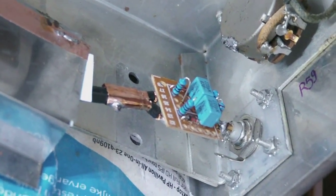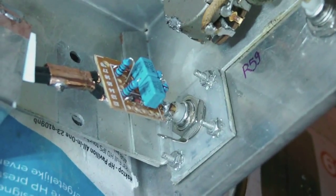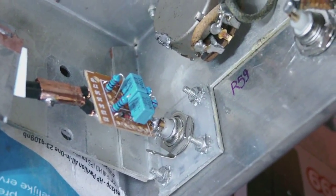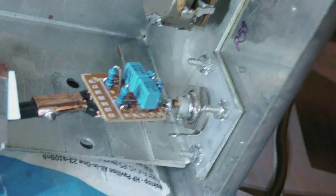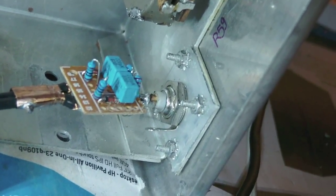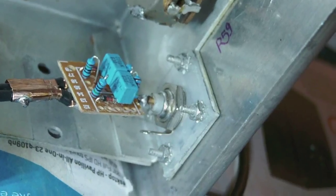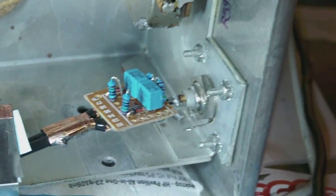Oh, and by the way, if you were curious as to how the BNC connector is mounted, well, have a good look at it. It's actually a layer of semi-stiff, rather thick plastic, about 1.5 millimeters thick, fronted with a piece of aluminum foil. Actually, it's a bit thicker than foil. It's about a 0.5 mil thick aluminium piece of sheet metal, which was cut to the exact same shape as the plastic backing. And it works nicely. As you can tell for yourselves, it does exactly what it needs to do and nothing more than that. So, well, let's get on with it.